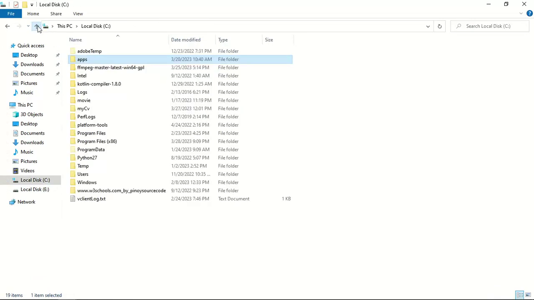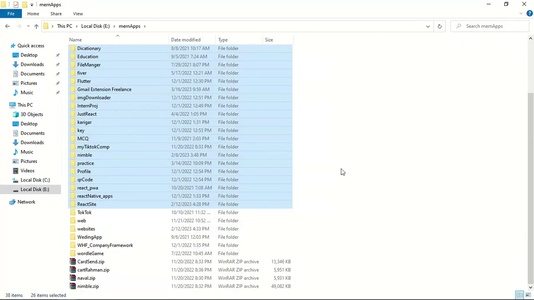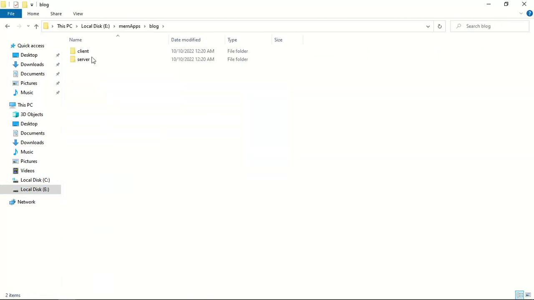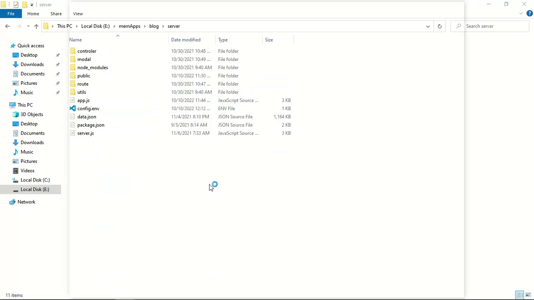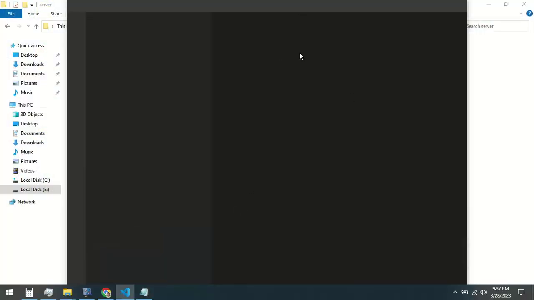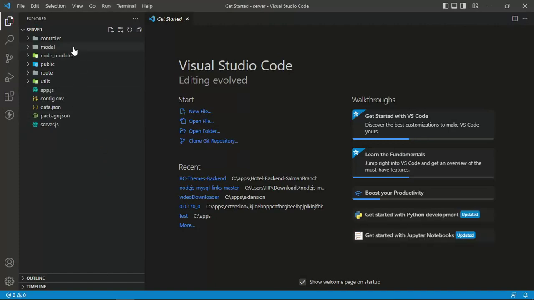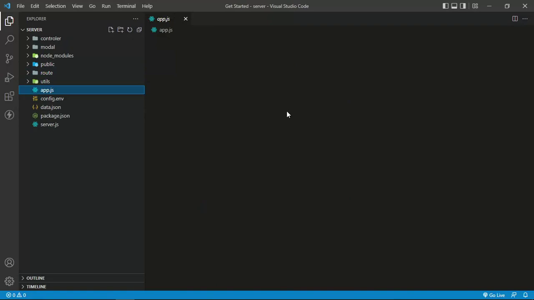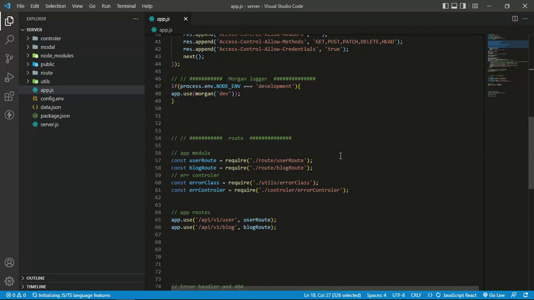Actually, I have worked on a lot of projects, quite big projects. Let's just pick a blog system. I created this as a blueprint for next projects. First of all, when you go to the app.js, you have some security setup, a simple Express.js application.